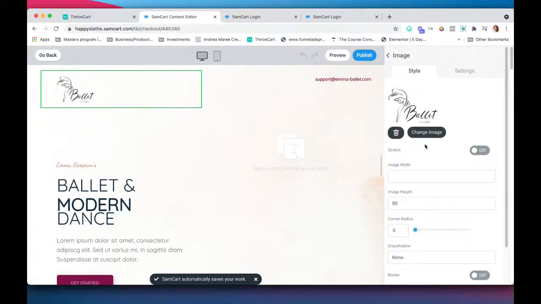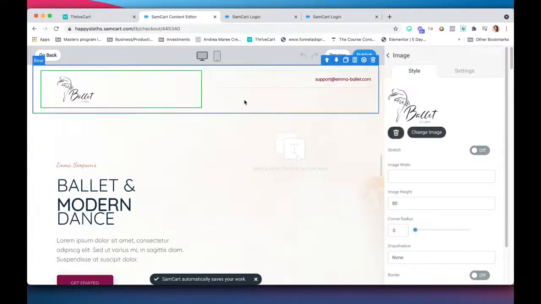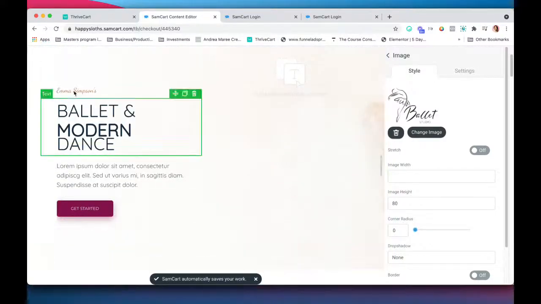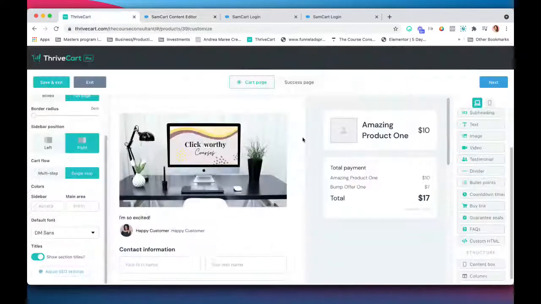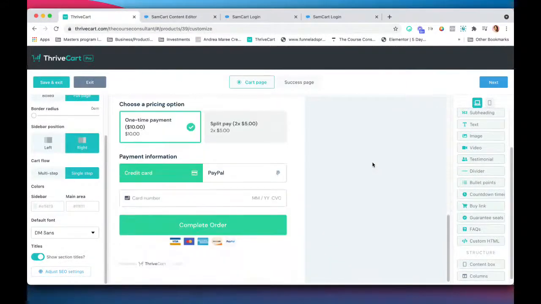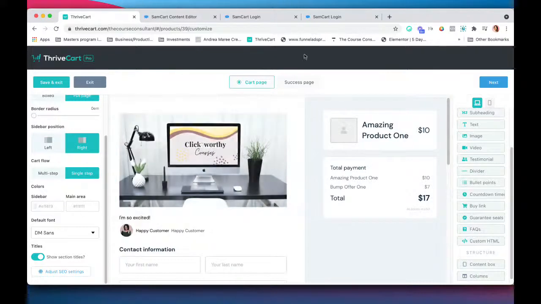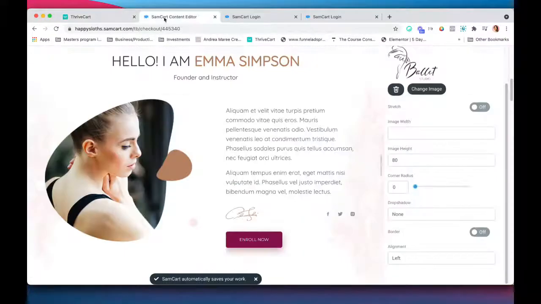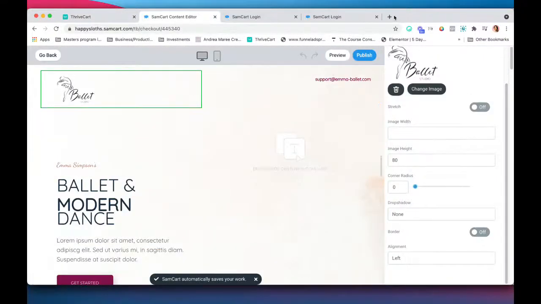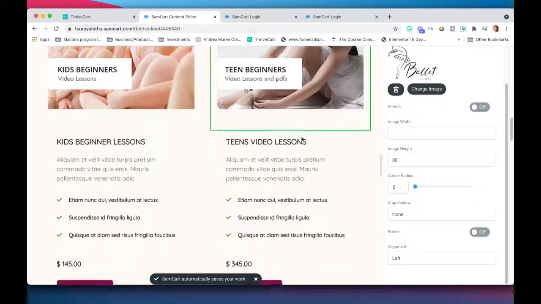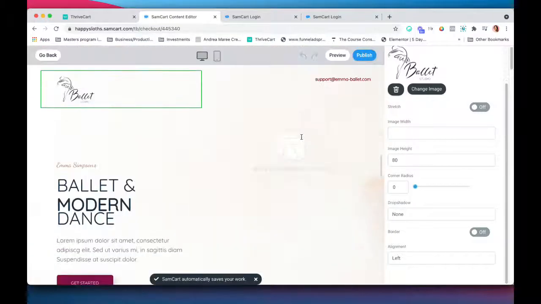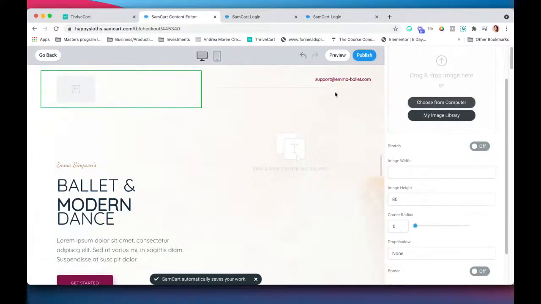So now all I need to do is go ahead and change the image. I can customize the email information. I can now drag in my content, right? So again, you can see the difference between the two. I'm not saying that this isn't a good option, I'm not saying that this isn't a potential option, but I'm just sharing with you the main difference here is that we have these beautiful customized sales page templates. Let's take a look at designing this so that you can decide ultimately what's going to be the easiest for you.